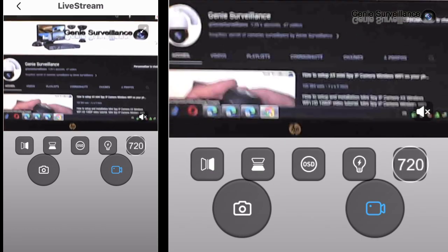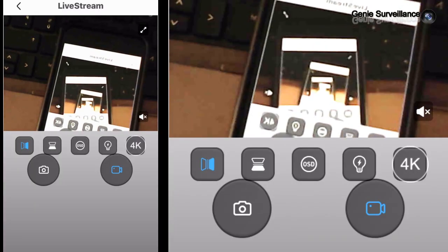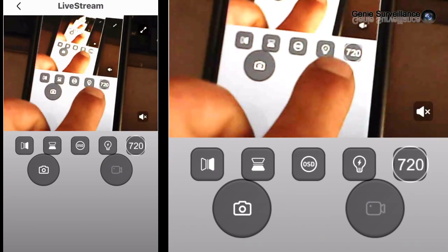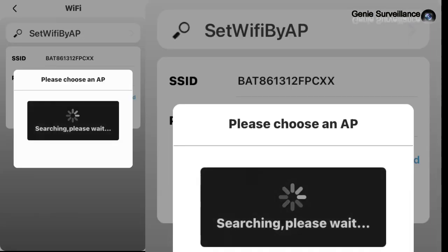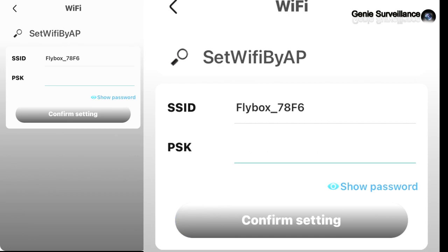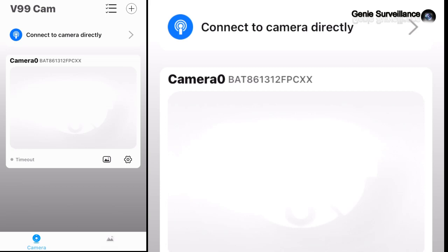But in the second method, I show you how to install it for remote viewing. We can switch our camera to remote mode via our Wi-Fi, searching for the local Wi-Fi in our house and connecting the camera to it directly. The camera is now working remotely and we can see our camera from a long distance.